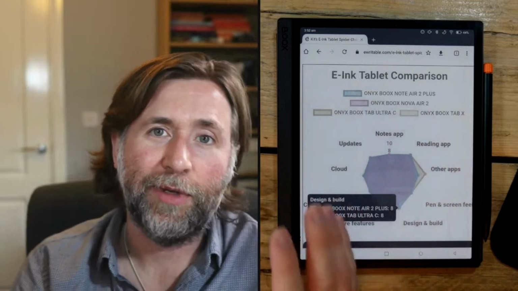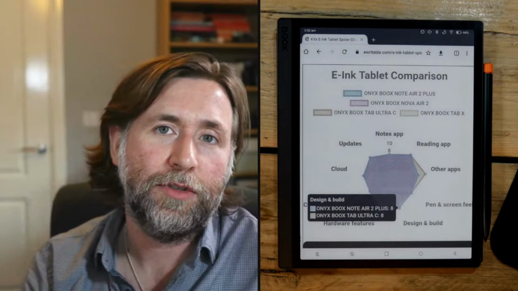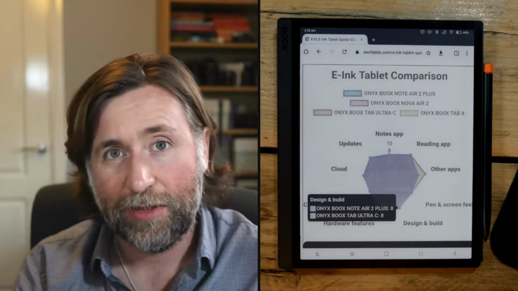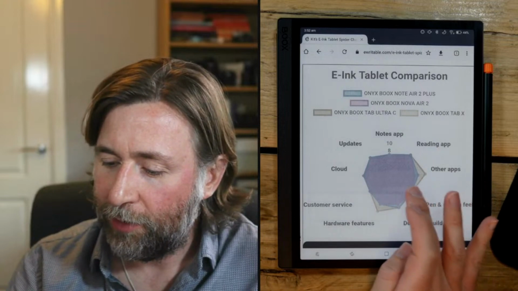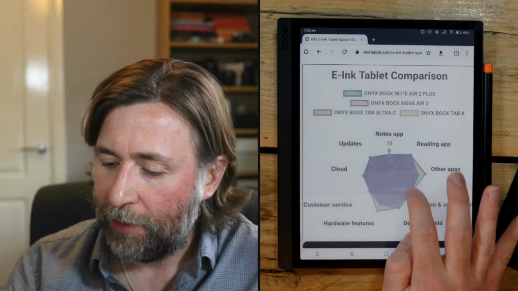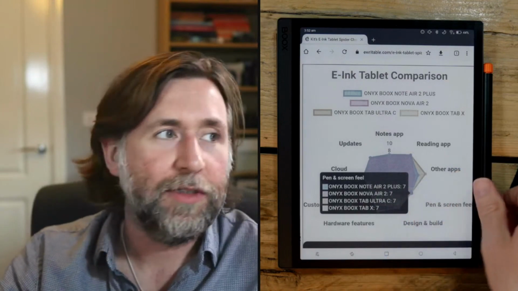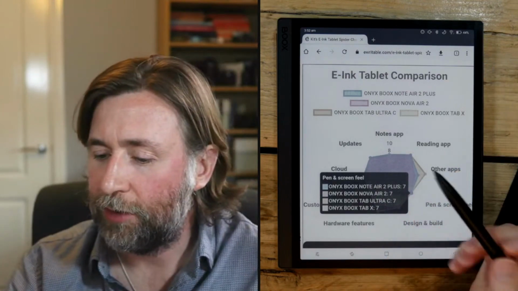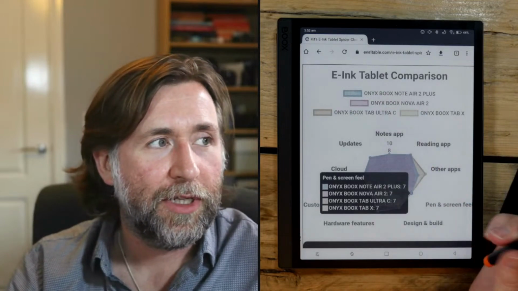And that's what I'm saying about if you know you want Android, but you're still wanting a reading and note-taking focused device, that's what it's there for. It is still a viable and still a very good device. And pen and screen feel, actually, have I put them all on exactly the same? All of them. Yeah, all of them on 7. I don't dislike the screen feel of the Tab Ultra. It isn't iPad-esque, and the pens are all the same as well.